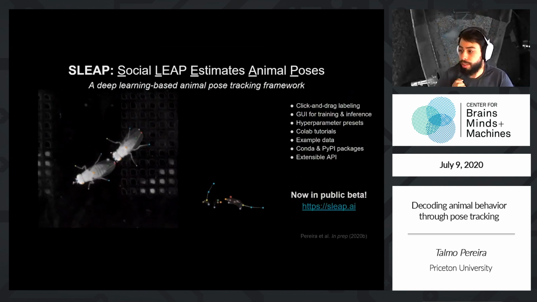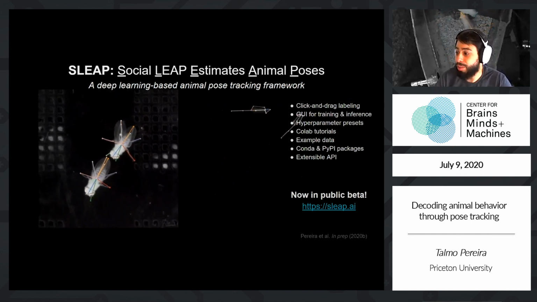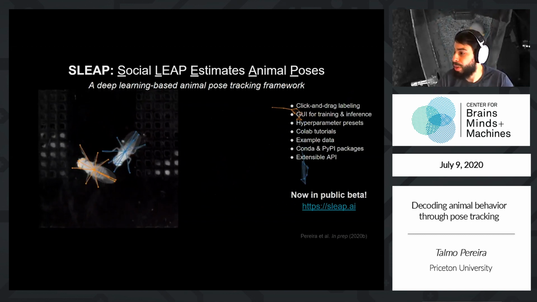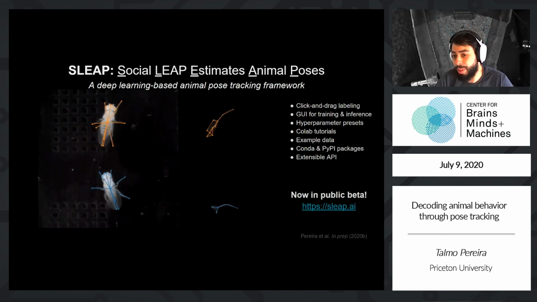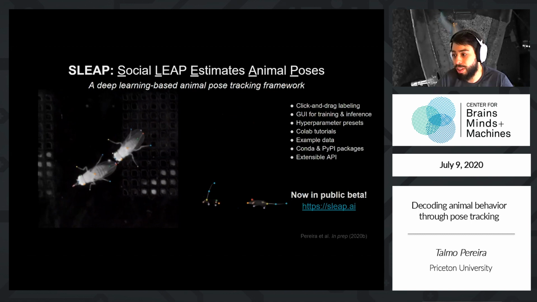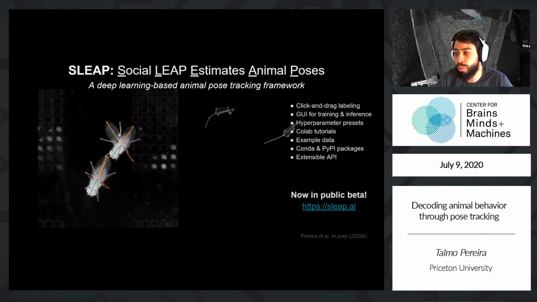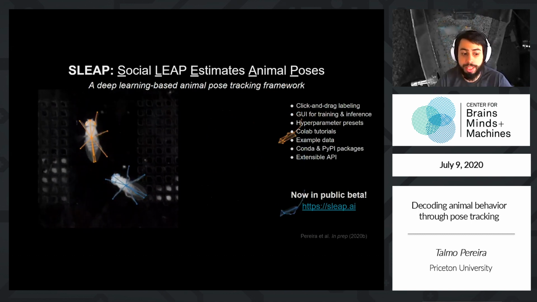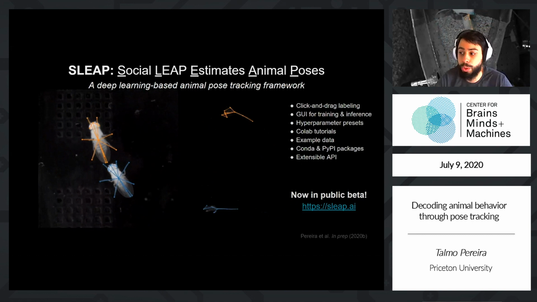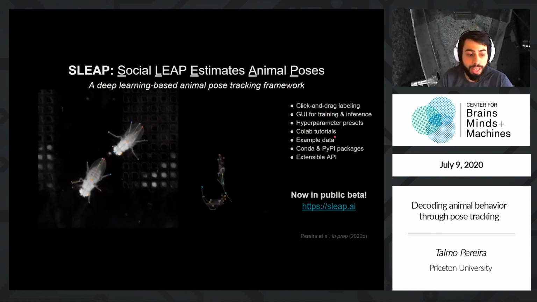So, all right, LEAP was pretty cool. It estimates animal poses, or rather animal pose. But we're in a fruit fly courtship lab, and part of our goal was to actually develop these algorithms so that we could track the movements of multiple animals while they're socially interacting. And that introduces a set of different issues that pertain to the problem of having multiple animals.